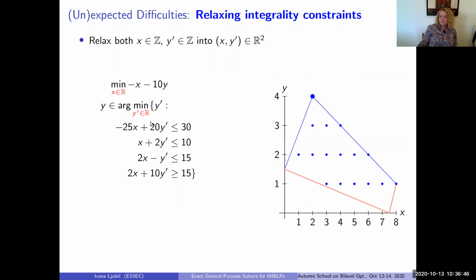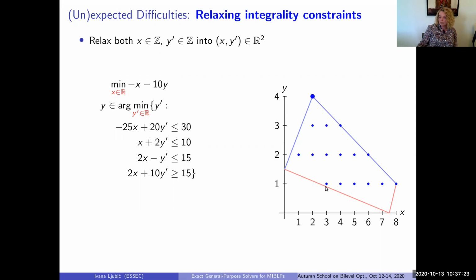So what happens now is that the set X is a continuous set, that's fine. But now, because we are also relaxing the conditions at the lower level, then the feasible set, for example, remember we said when X is equal 3, then the feasible set of the follower was only points 1, 2, and 3. Now the feasible set of the follower is the whole segment here. And so the optimal response of the follower is this point here, slightly below the point 1, right?